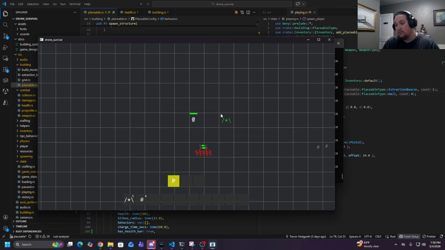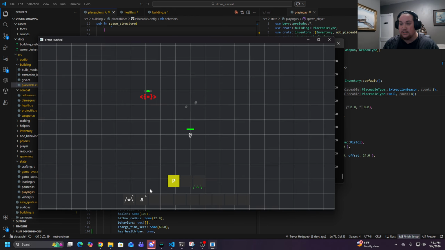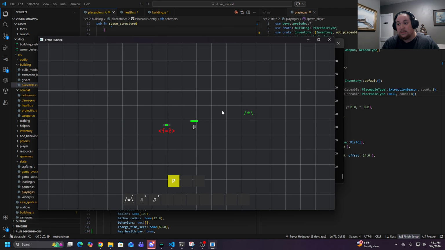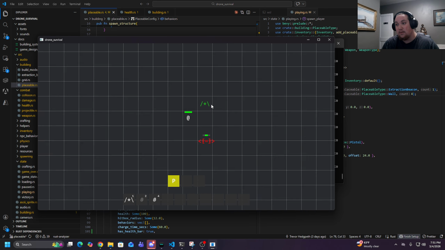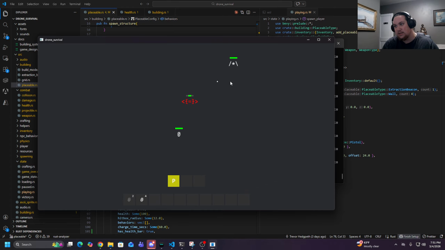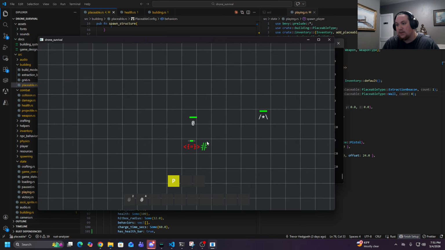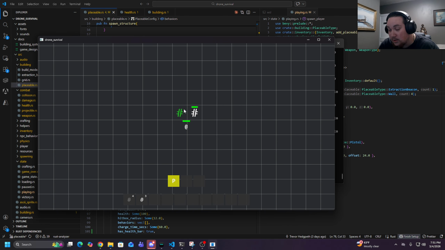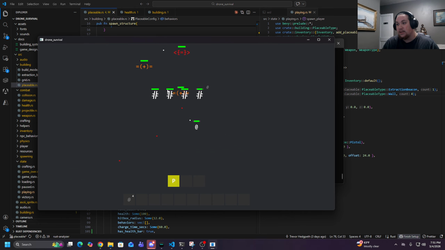There is a building mechanic that I was working on. So you can see in this little HUD down here, there's 2 things. It's not very clear as to what they are to the user right now, but this first one's the extraction beacon. You can see it has a health bar. That's going to be the main mechanism in which you beat the game. And then I have walls. So this is a wall, and you can see that drone collided with it, and it took some of the wall's health. So I place these walls down, and I'm able to kind of hide behind them, so I'm not taking so much damage from these drones.